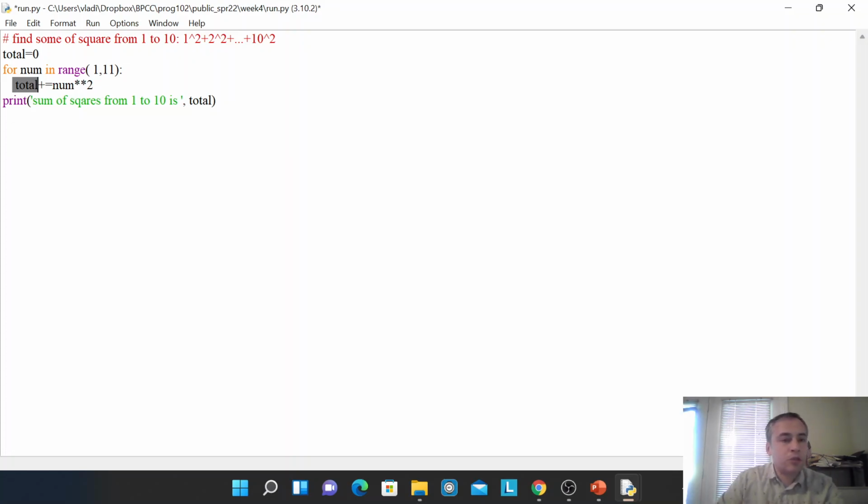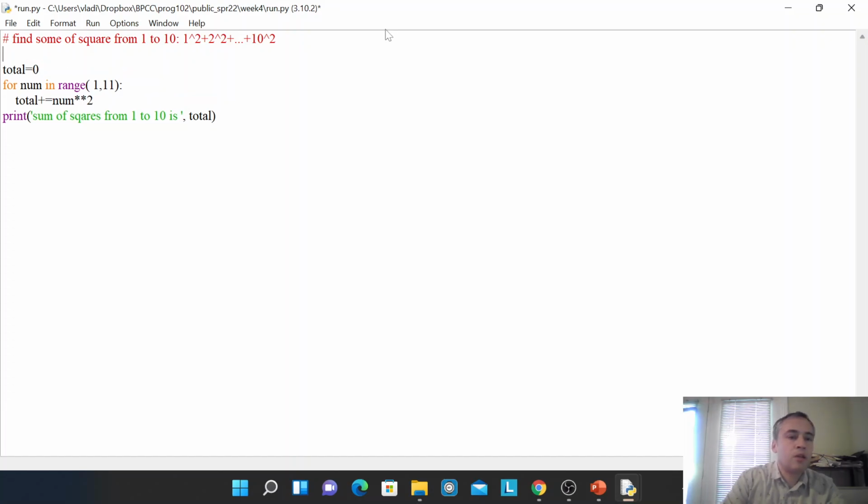Earlier we talked that this number does not need to be constant, and I'm going to ask the user to suggest the upper value. So that would be n. Let me call it a capital N. This will be int input.